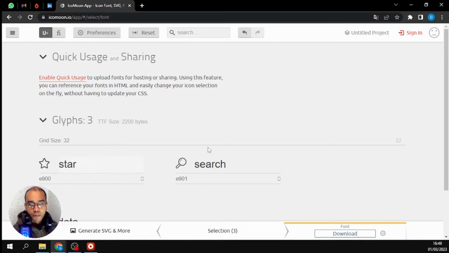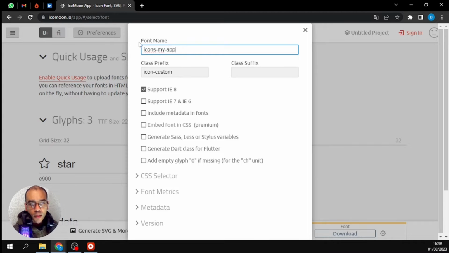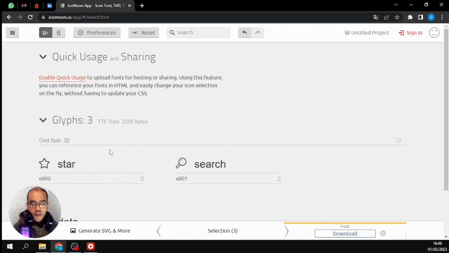Ready here. And you have to pay attention to a little thing. Come here in preferences, and the source name. It's good that you put something that you will identify easily later in your CSS file. This name here was what I used, it comes as icons. Remember this part well, because it will make a difference later. After you have your icons here, just download it.